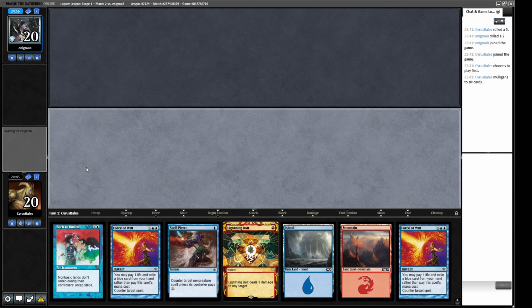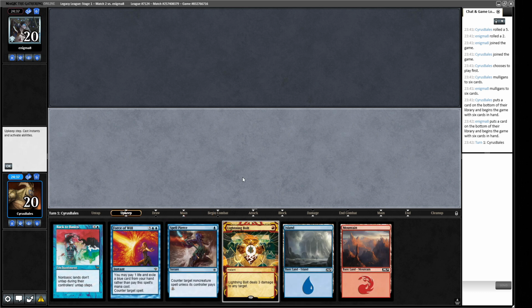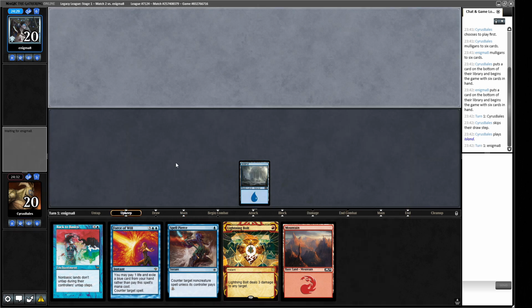We got a decent chunk of interaction at our disposal here. And Back to Basics may or may not be good, but I think we can keep the Back to Basics and pitch it to a Force of Will if it's bad. So probably getting rid of the Force here. And we can start up with a Spell Pierce available. I think I'd rather have Spell Pierce than Lightning Bolt available on turn 1, because we can Lightning Bolt whatever we want on turn 2. Spell Pierce only works on the stack, so it's better just to have it up.